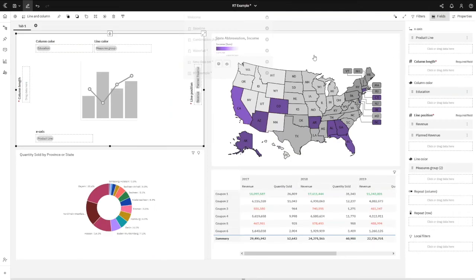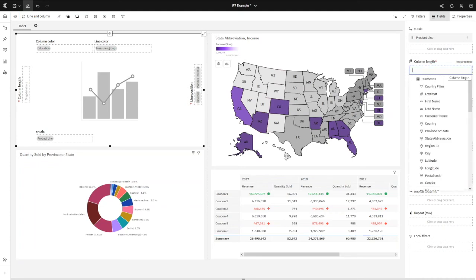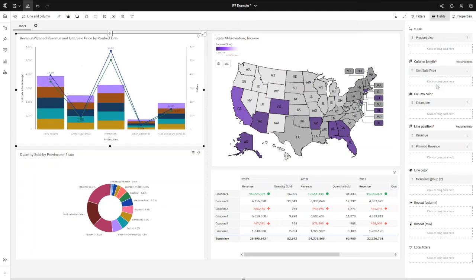So this is a dashboard. I'm flipping back into the live demo now. On the left-hand side, you can see we've added drop zones directly on the visualization, where you can take items from the metadata tree and drag and drop them directly onto the visualization as one way to author them. You can also, as you always could, type in the fields on the right-hand side, and we'll filter the list down to show you what's available. So there are multiple ways of authoring visualizations now in dashboards, and I think this gives great flexibility and ease of use to dashboard authors.